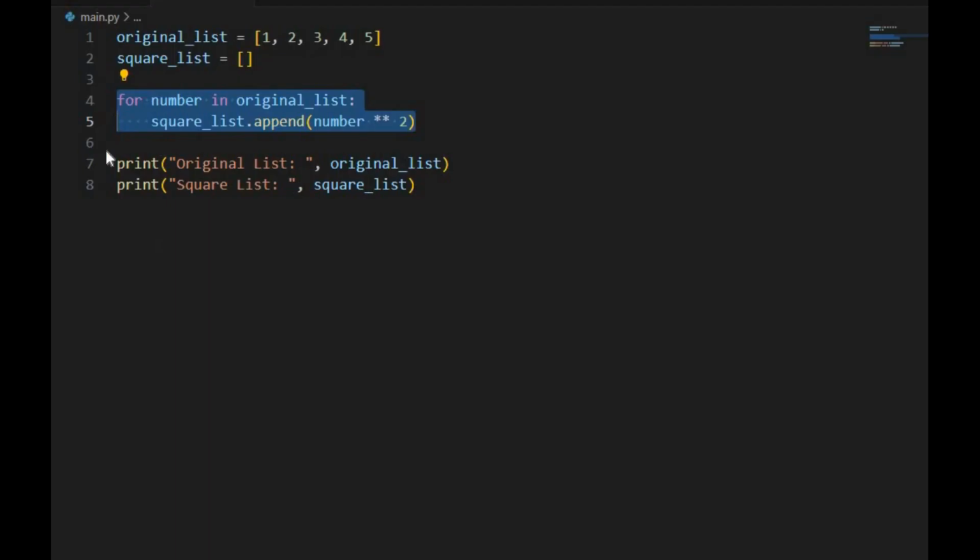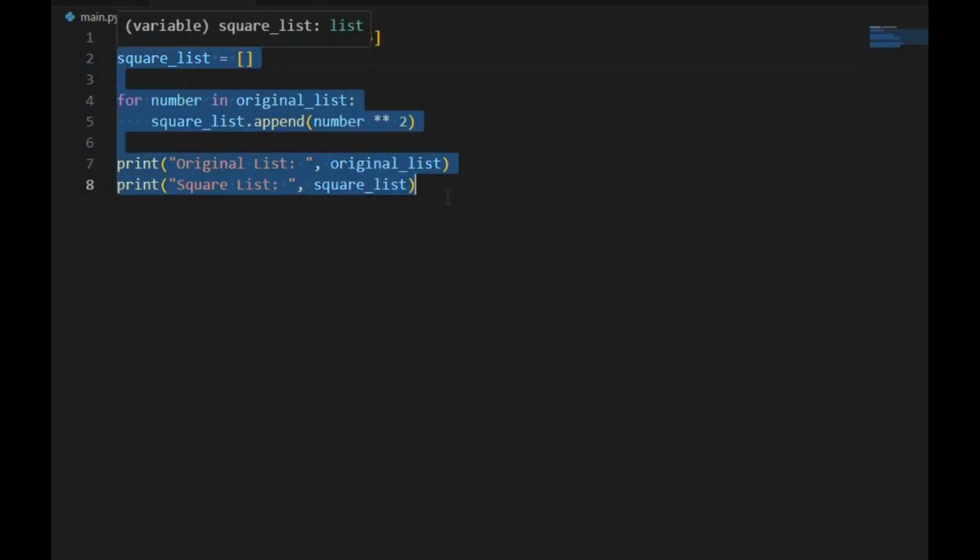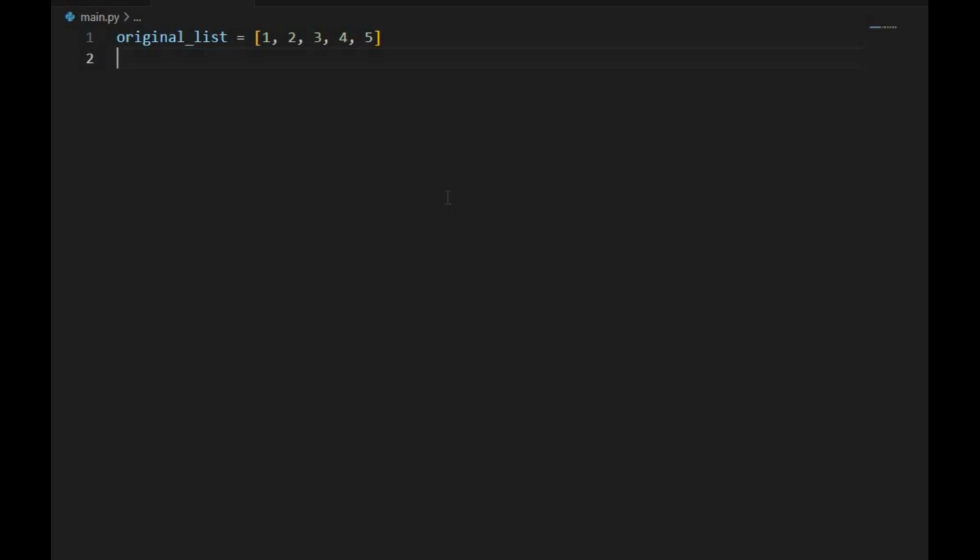The same program we can write by using list comprehension. With comprehension you can achieve the same result in a single line. Instead of writing this for loop and all in 2 different lines, we can achieve our aim in a single line. So I am deleting all this, keeping the original list, then taking square underscore list, and here I am writing the empty list, inside we will write number, exponent operator, then 2.